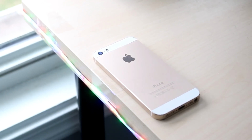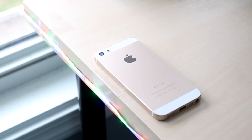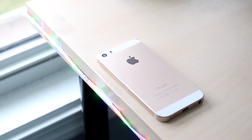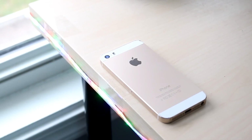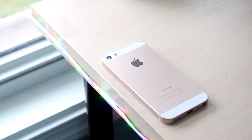On the front you have a 1.2 megapixel sensor. You can do 720p videos at that, and again I don't think it's that bad of a camera setup on the front. When you compare it to today's phones, obviously this one is not good at all, but when you look at what this phone was and where it is now, I definitely do think there were a lot of improvements for sure.